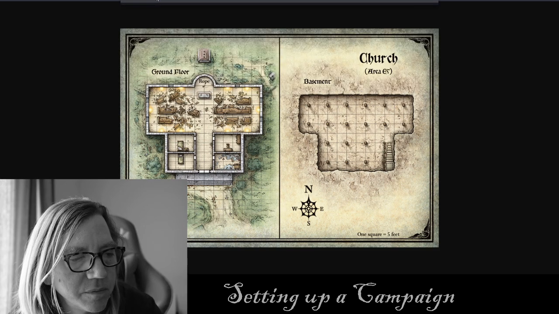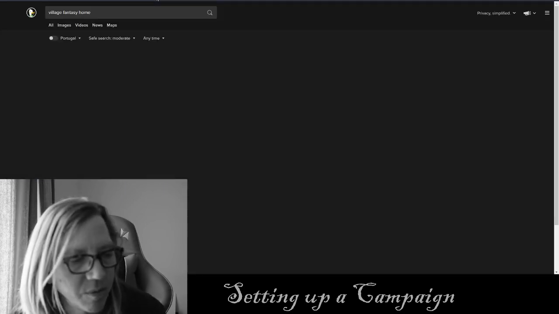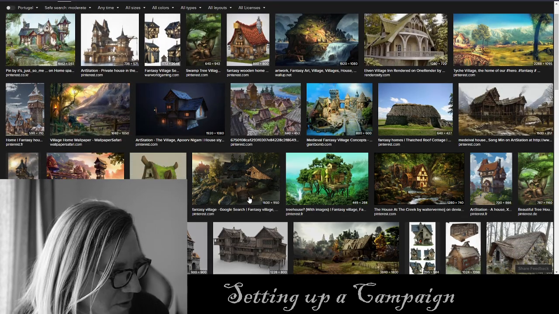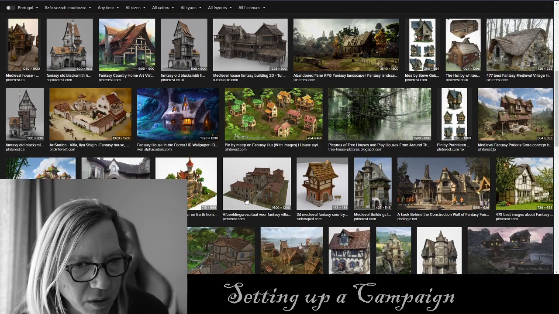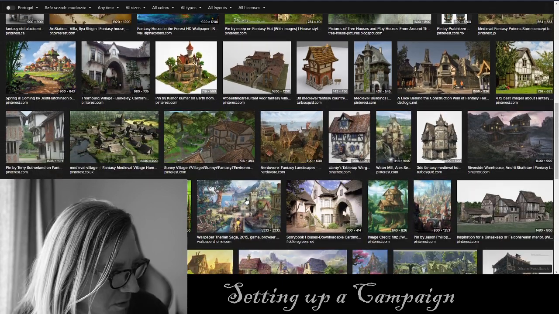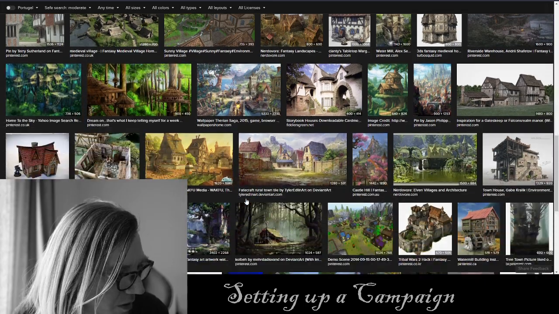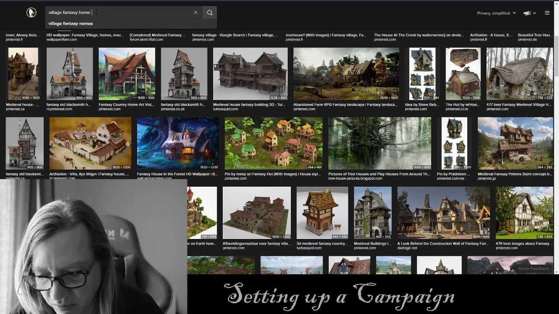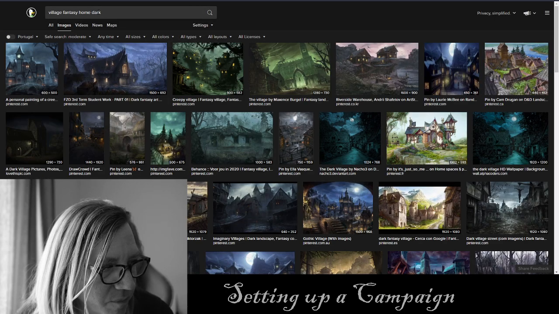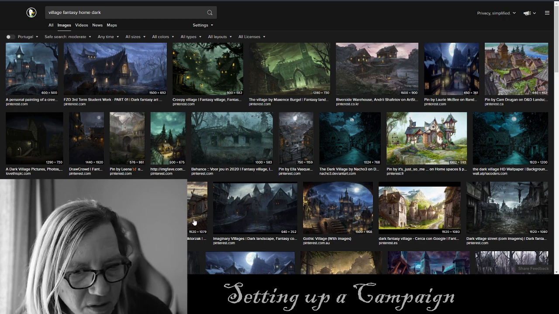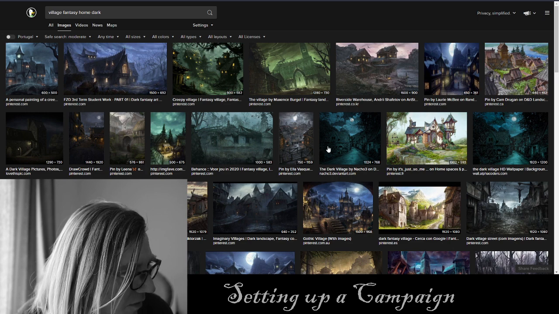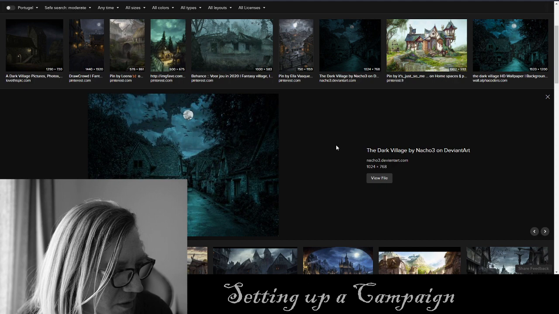Village fantasy home. See what I can get here is kind of an old village fantasy home. Kind of outside, looks like Mad Mary's little home. Let's make it dark. See if that makes it, yeah, it can't look too nice. So something that looks like Mad Mary's little home that fits in with this kind of narrative story that we're doing. It might be something like this. This is her home right here.